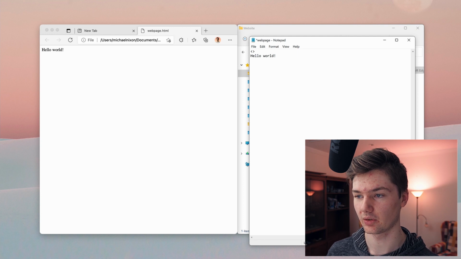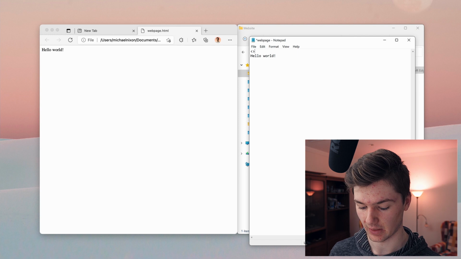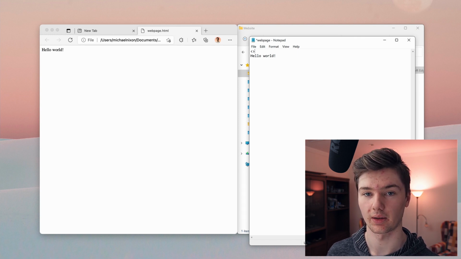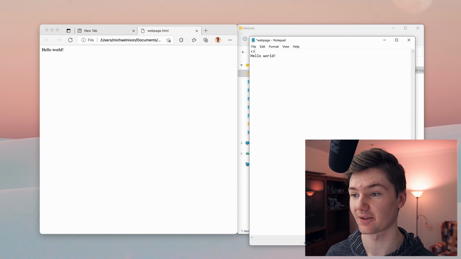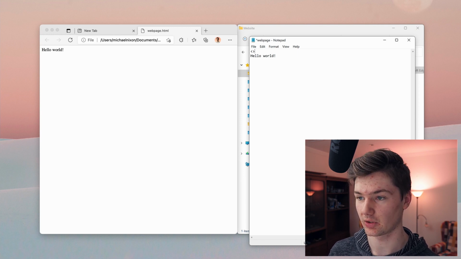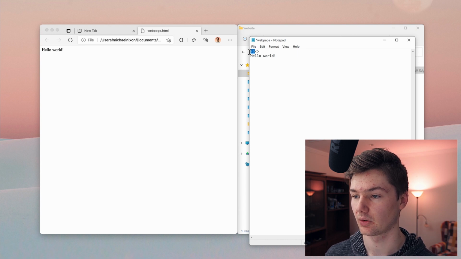So I want you to type in 2 angle brackets. Now, you can find these by pressing Shift and comma, and then Shift and full stop, or you may call it a period if you're in the United States. And I want you to bring in 2 more of those. So now we have these 2 cute little sets of angle brackets, and then I'm going to stick a / in the second set.